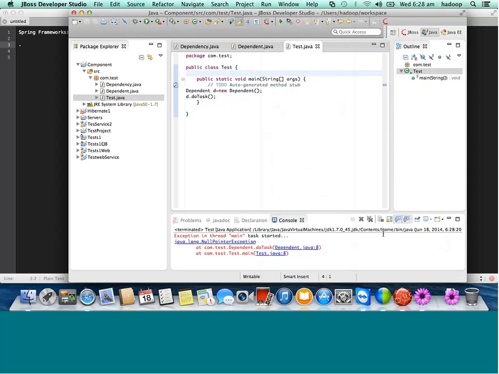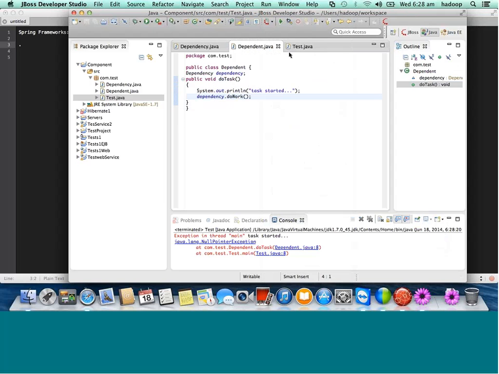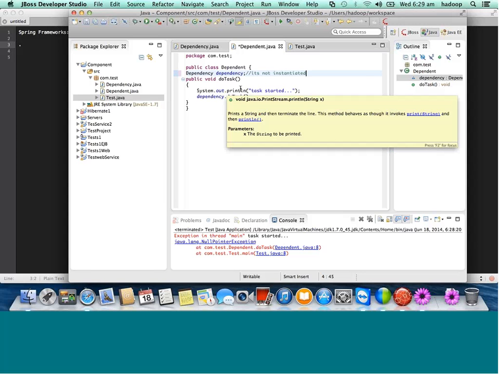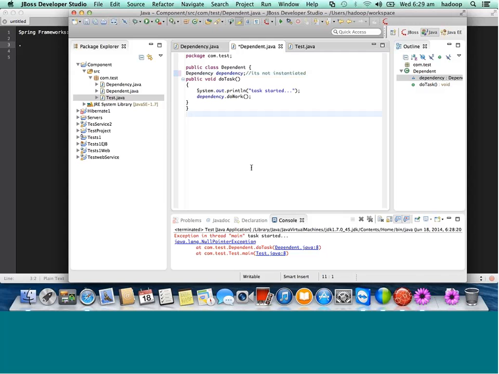Here the dependent is there, but doWork is not, because we have not instantiated the dependency. Whenever you make a call to a method of a class which is not instantiated, it will throw a null pointer exception. That's why it is happening. Is that clear? Okay.